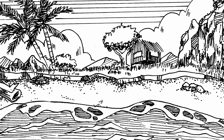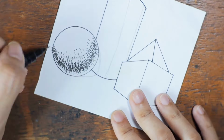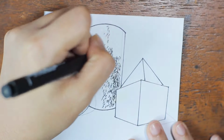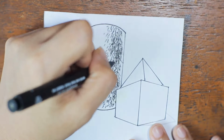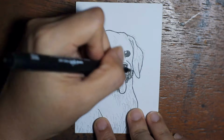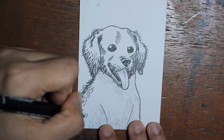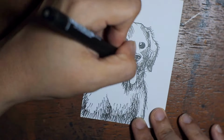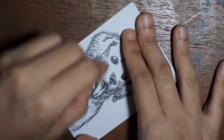Now, this technique is similar to hatching, however, instead of just going in one direction, you draw the lines in random directions. I call it the fur stroke. I don't really know what it's technically called, but fur stroke sounds nice. It is what it is. It's used for furs and animals so they look fuzzy that you wanna hug them. I assume you know the drill at this point. The closer the lines are to each other, the darker the effect would be. This helps add dimension to the subject.